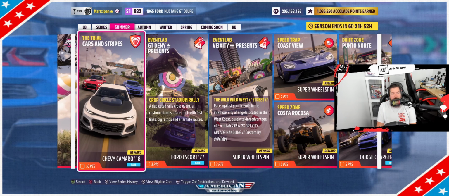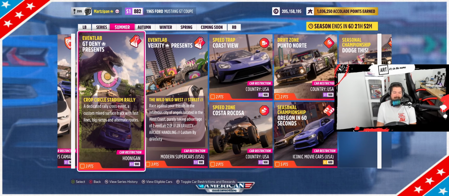This week, we have Cars and Stripes. So, Mustang versus Camaro. Very American. I love it. GT Denied. We've had event labs from him or her a bunch. And here he is with another one.